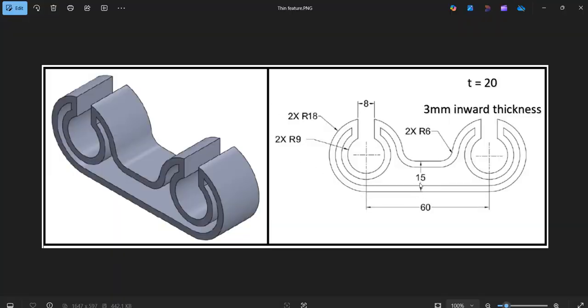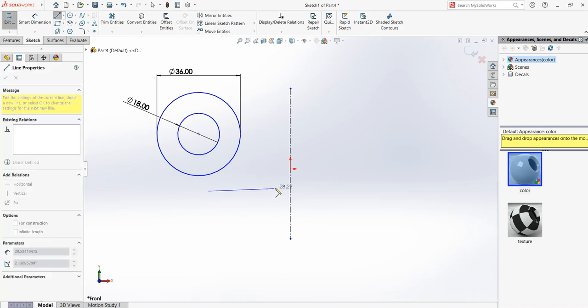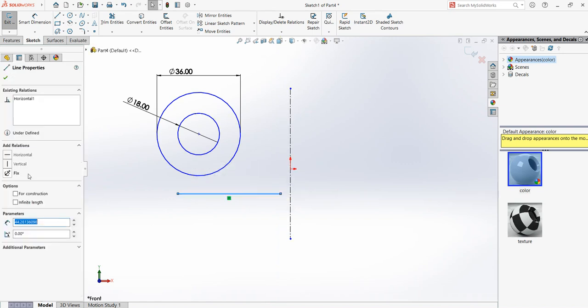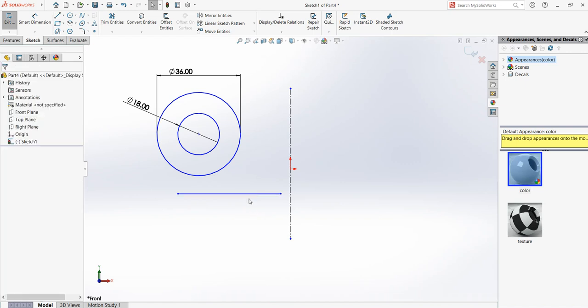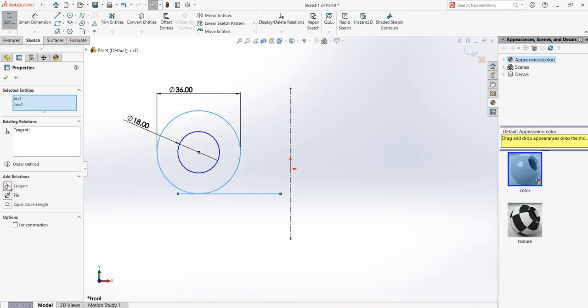this has a line here, so I will draw a line. Make sure the line is horizontal and make sure this line is tangential to this. So I click on these two and give a tangential relationship.